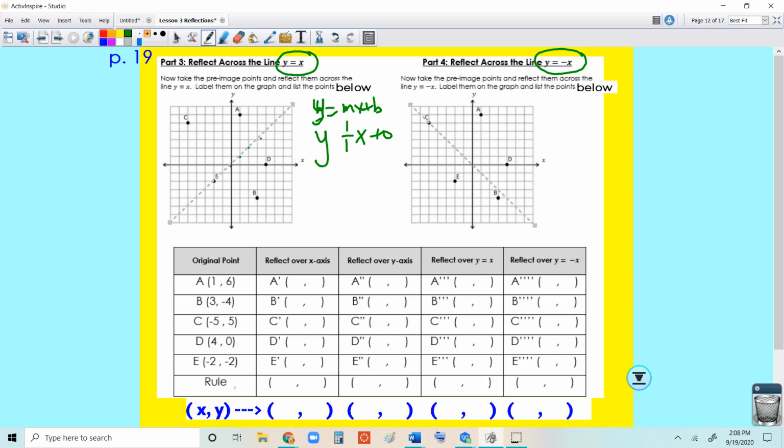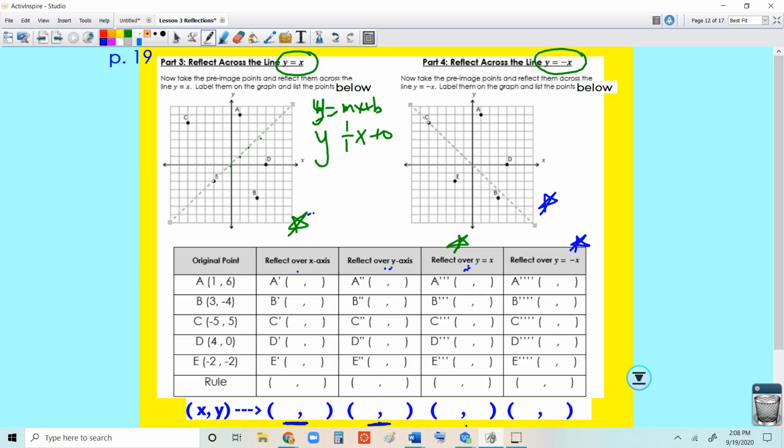So down below, this graph goes with this set of points, and this graph goes with this set of points, right? So these were the first 2 things that we addressed. If we reflected over the x-axis, what changed? So go back and look at your notes and write that rule in here. When we reflected over the y-axis, what changed? Write that rule in here. Then when you figure out what this rule is here, write that rule down here and figure out what the points would be.